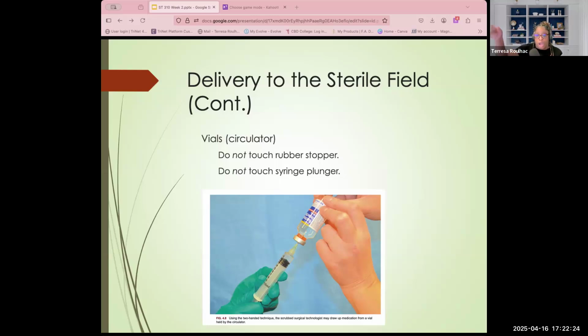Okay. You're going to draw up the medication with your larger bore needle. And then you're going to do the one scoop method to recap it. This is the one time you can recap because you're going to need to remove that needle, put on the needle for injecting onto your syringe. Okay. But notice where the circulator's hands are. Now, once you pull this needle back, as long as nothing is contaminated, you're good to go. Okay. And then you're able to label. Does that make sense? Because you guys will be practicing this next module. Does that make sense? Okay.